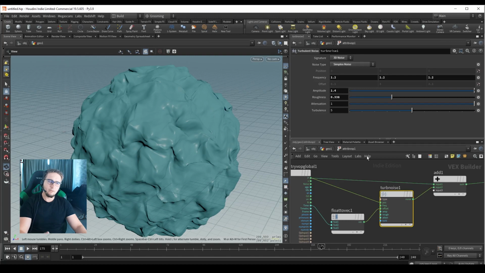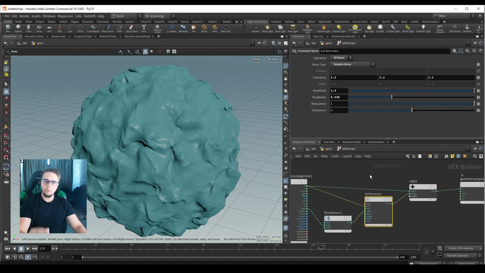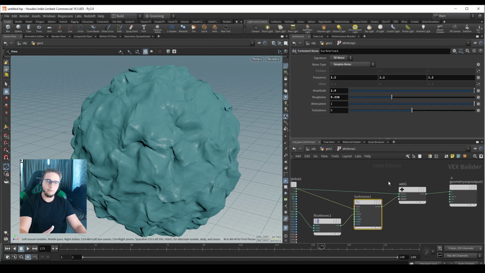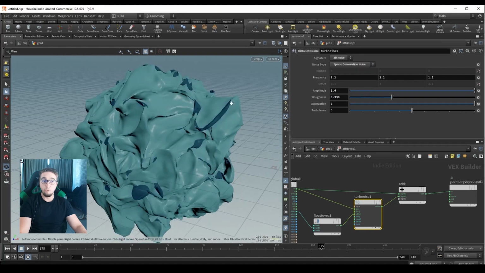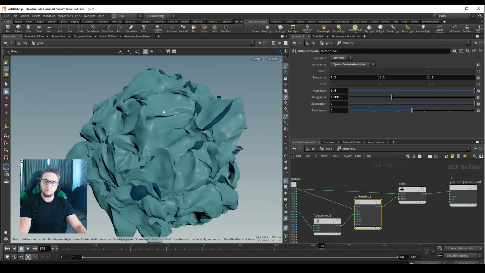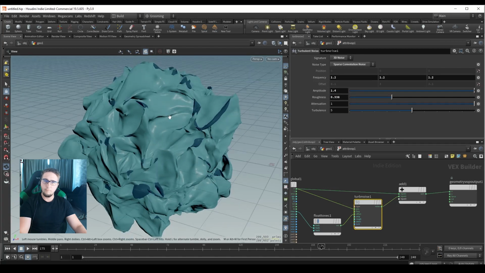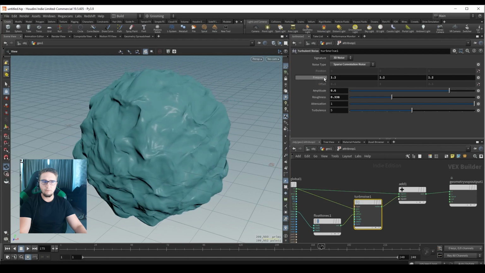And again, as far as turbulent noise is concerned, even when I'm doing a 3D displacement, as we are doing here, adding it to our P, I will usually use the simplex noise version, but sometimes the sparse convolution noise also gives us pretty interesting results, and this is mostly used when you are trying to create a terrain or some rocky geometry. So we can see what this does for us.